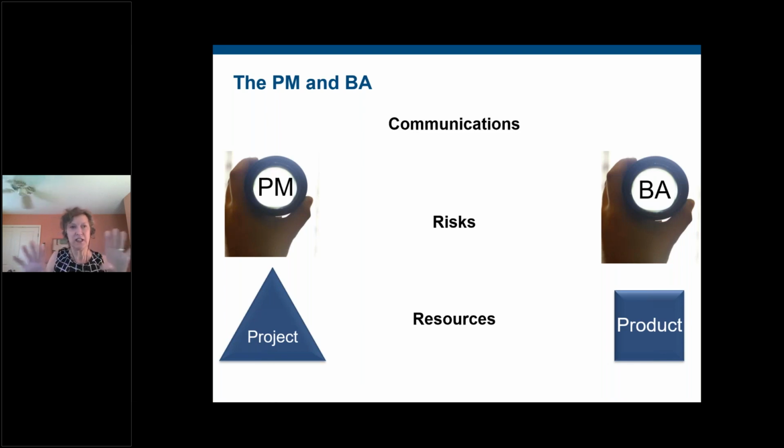So understanding what it is that each of us does, and I would say that usually it's the PM needing to understand the BA more than a BA needing to understand what a PM does, helps us have better, more constructive conversations around these things, and helps us make way better use of our time and organizational resources by knowing who owns those questions, who is the one that needs to be addressing those things.